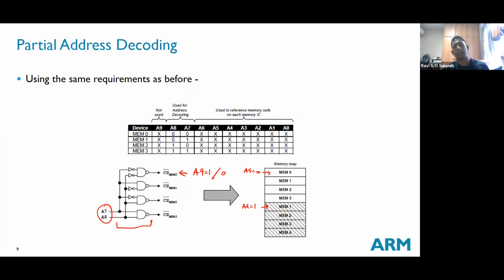Of course, this is possible if you do not have any further expansion plans, correct? But in most cases, manufacturers will not use this approach because they always have a long-term plan. They will create a controller, and then after 6 months, they will release an upgraded version with more memory or more peripherals and so on. If they simplify the address decoding circuitry in the beginning, then later on there's a lot of rework to be done. So if I implement a full address decoding, it's a lot easier to go ahead and do it this way.